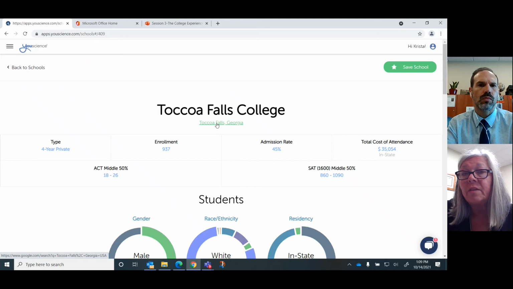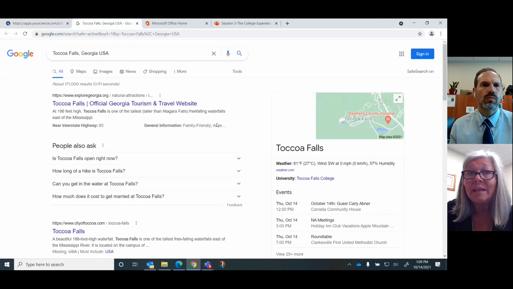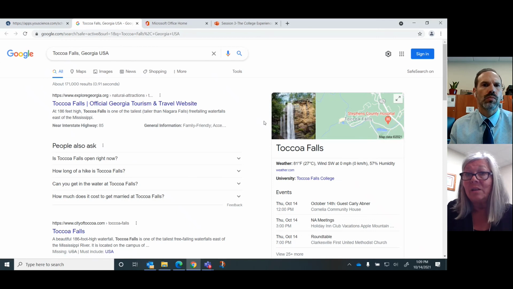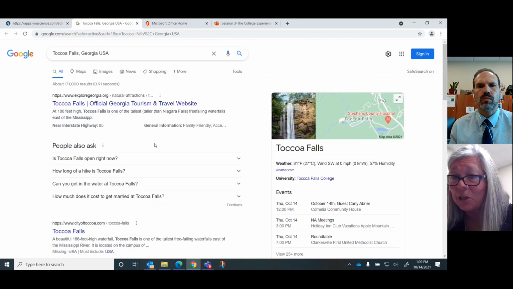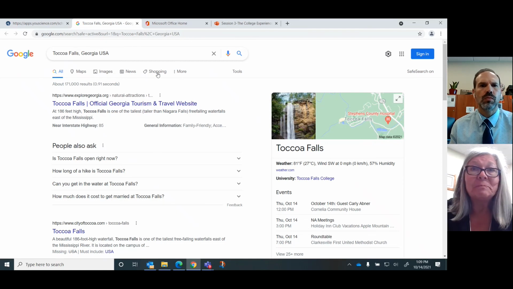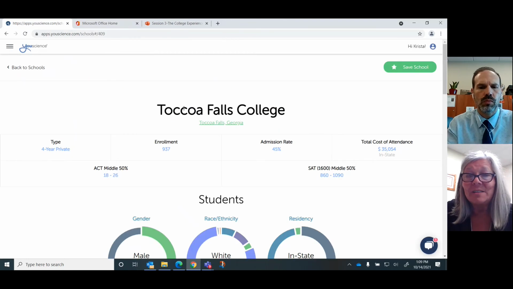So I want to click on this link. And what comes back is a little bit about Toccoa Falls, where it's located. This is just linked to Google for Toccoa Falls. So let's go back to our page and see all of the information we have.